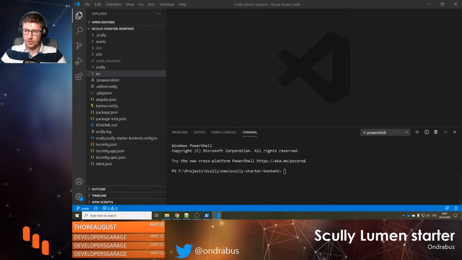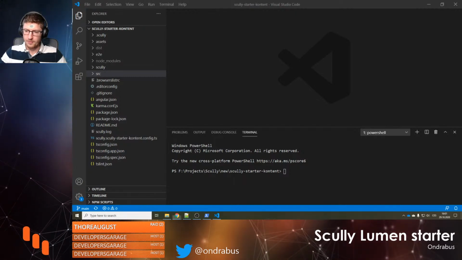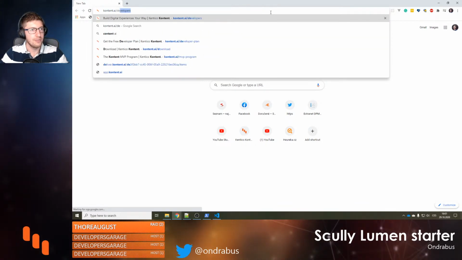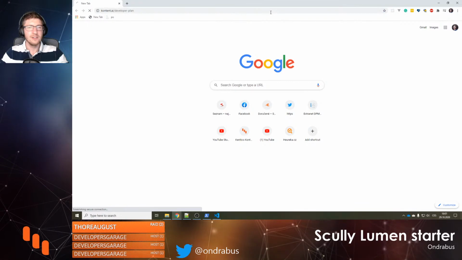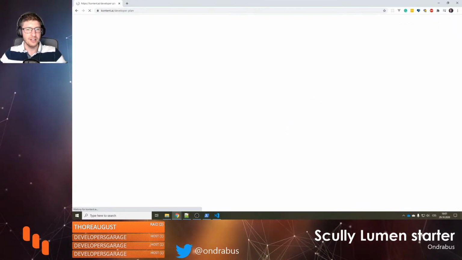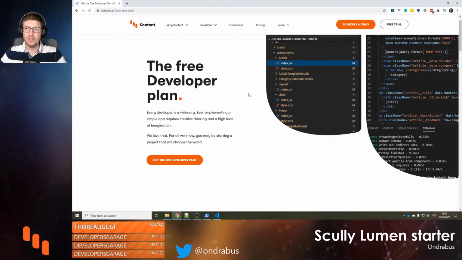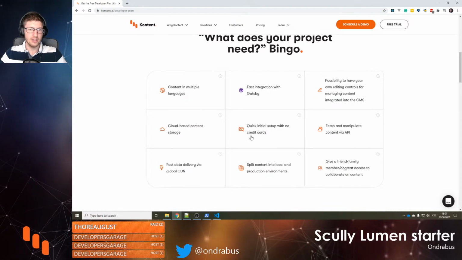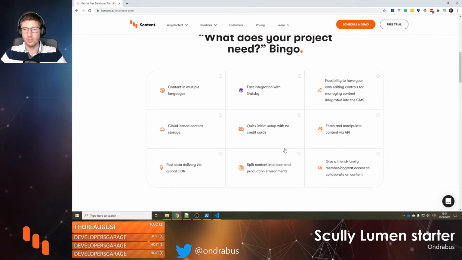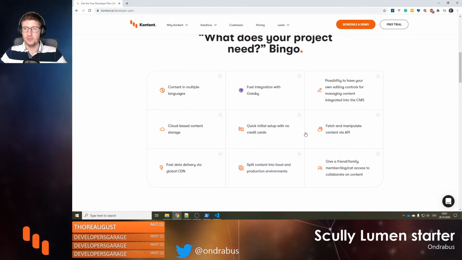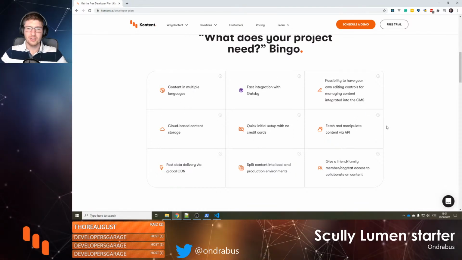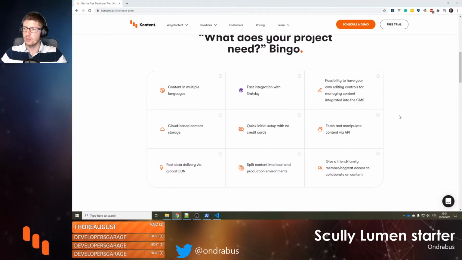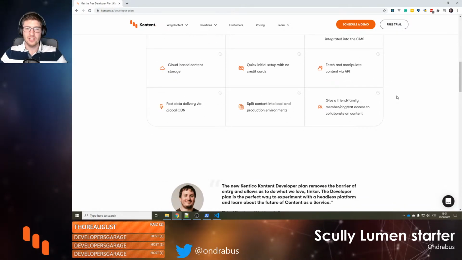But first of all, I want to show you something that is on content website. If you go to developer plan, and that's something I want to start with today, because if you go on this page, there is a bingo right in the middle of the page, so you can just click on any three items that are either in the row or in the column, and see what happens when you finish these three. I'm not gonna do it. I'm gonna let you do that. I'm gonna send the link in the chat window so that you don't have to type it in. But try to get a bingo, and you'll see what's gonna happen.